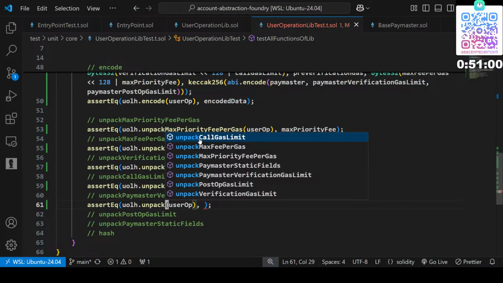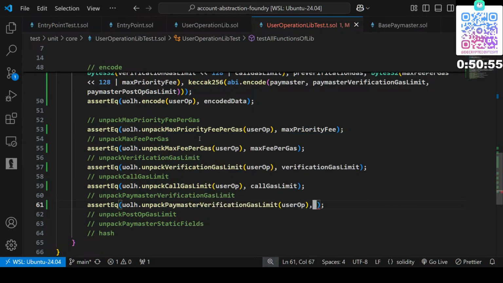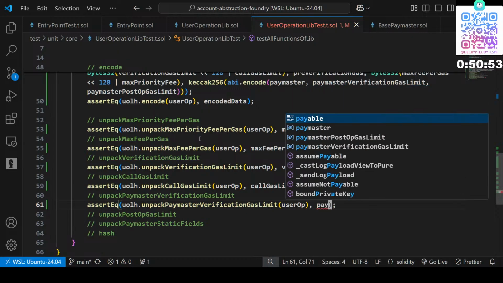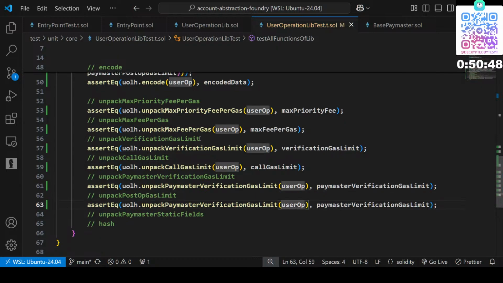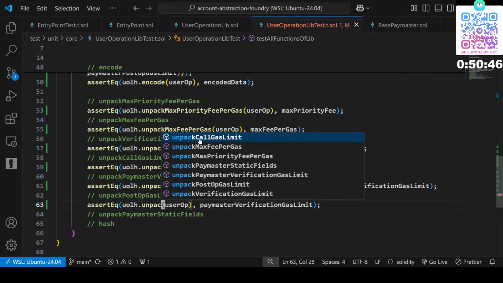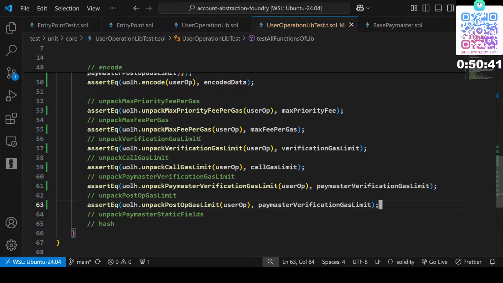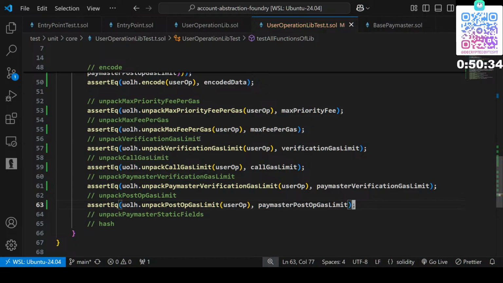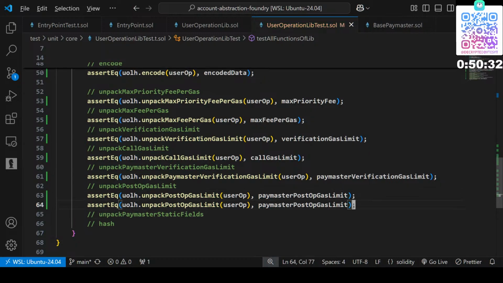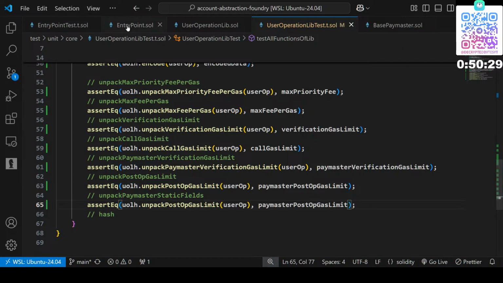Next is unpack paymaster verification. Paymaster verification. Unpack paymaster post op gas limit. Paymaster post op gas limit. Here, I guess I have to check.